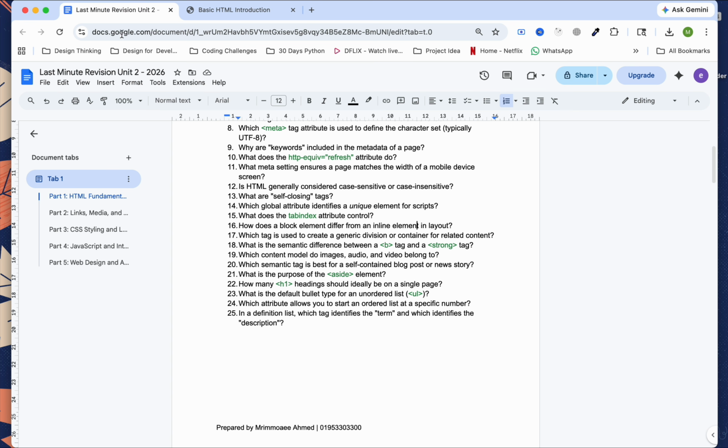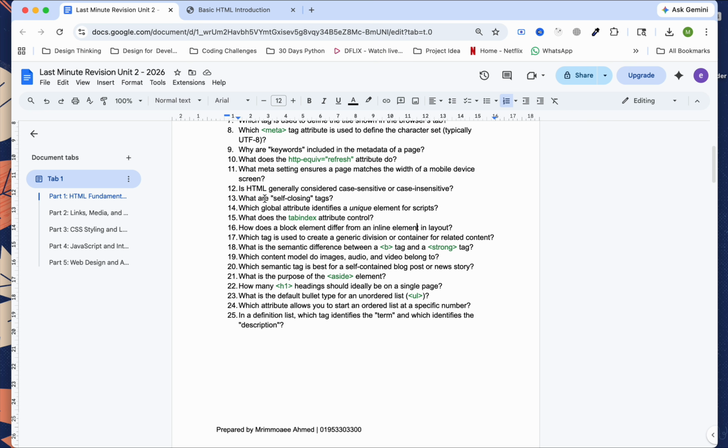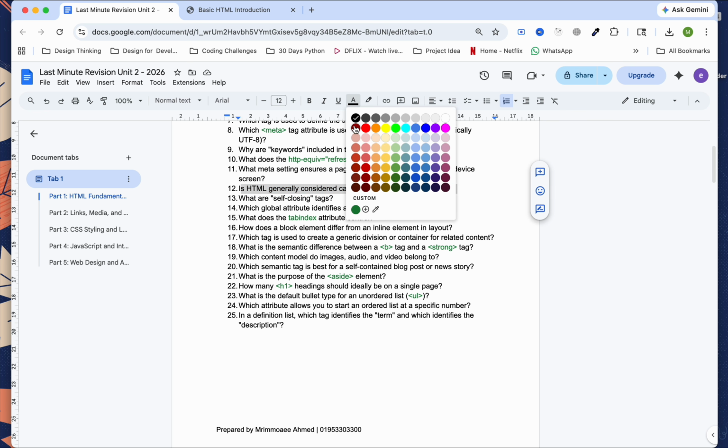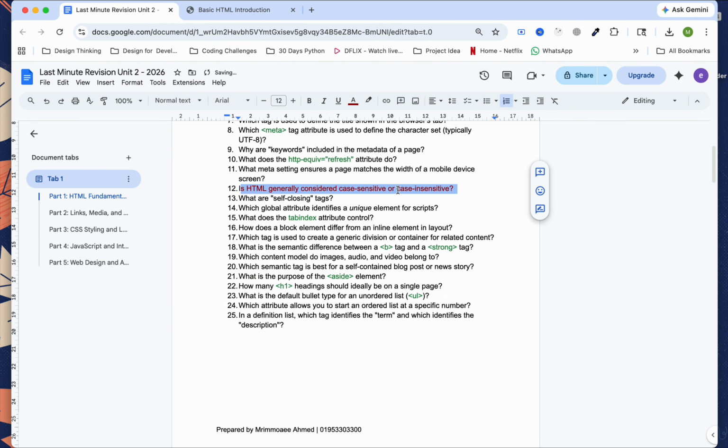So when it comes to HTML, it is case insensitive. Okay? It is case insensitive, but remember JavaScript is case sensitive.